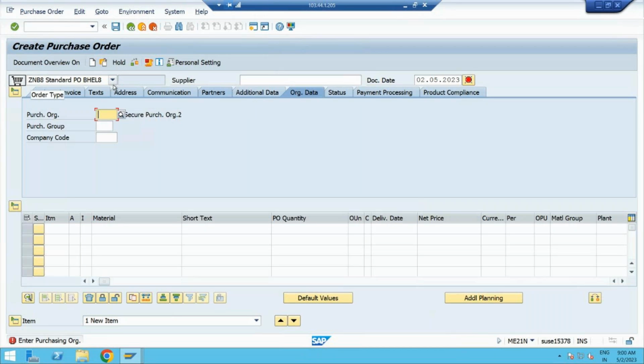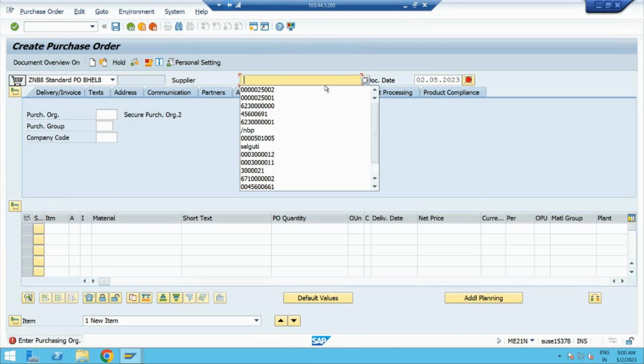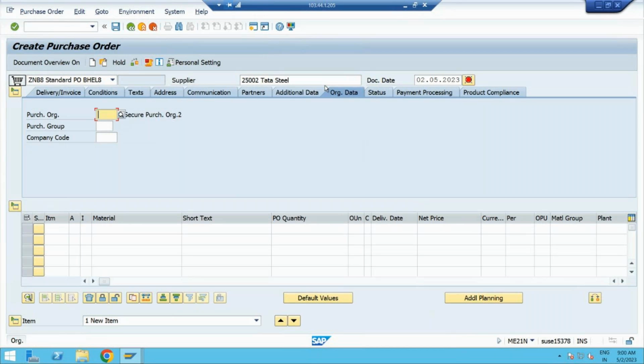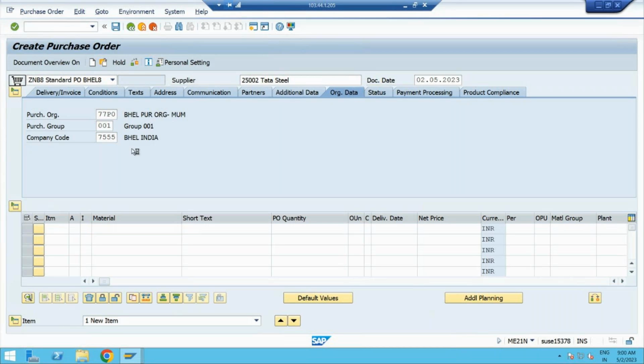We are selecting this, ZNB8, then select your supplier, whatever supplier you have, enter your purchase organization, purchasing group, company code, then select your material, whatever material you want to select.